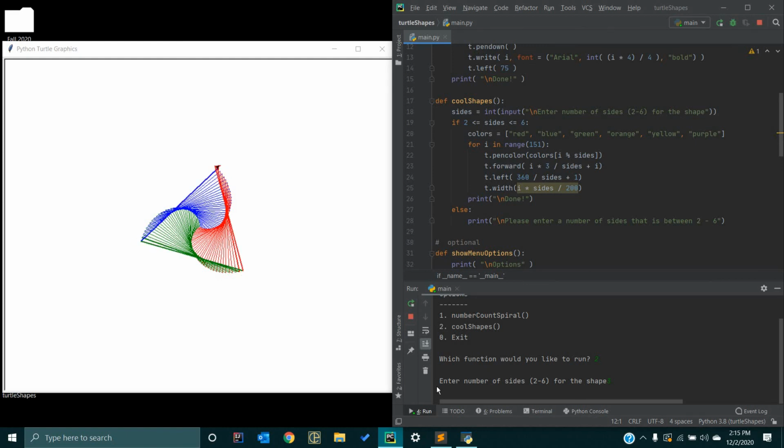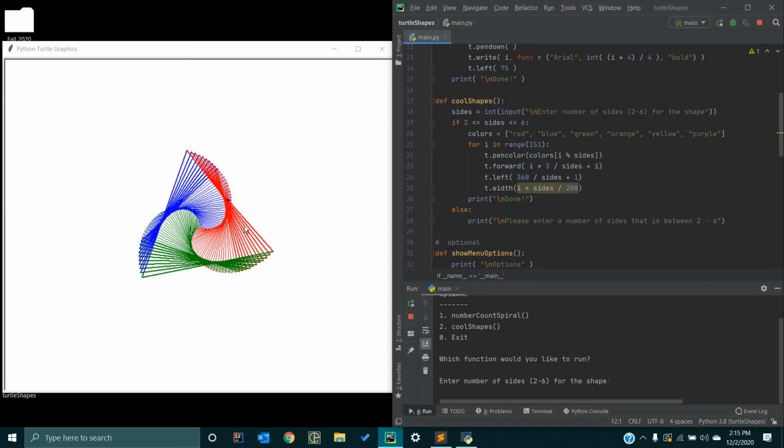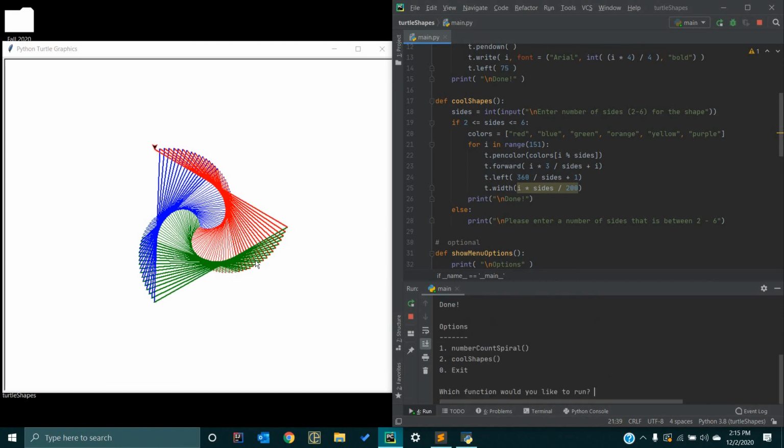I think it's actually a pretty cool design. You can change this number, but I have it set to draw 150 lines. If you don't want to wait that long for it to complete, then you can change it. The higher this number is, the bigger the shape's going to be. So I figured 150 lines would allow the shape to be big enough for the user to see. Right, so here's our finished shape. Now I'm not going to go through all of the shapes 2 through 6 that you can draw. You can experiment on your own, but this is essentially what this function accomplishes.